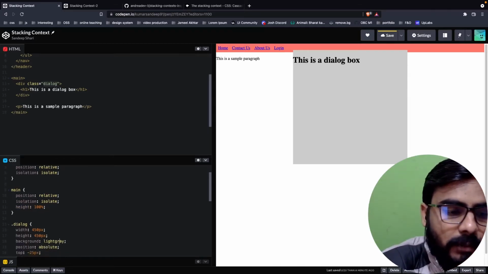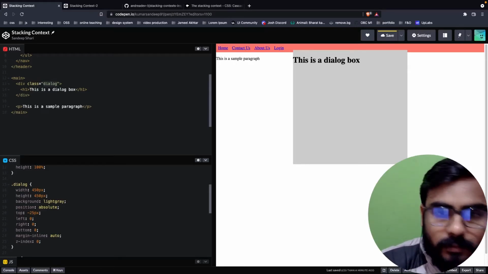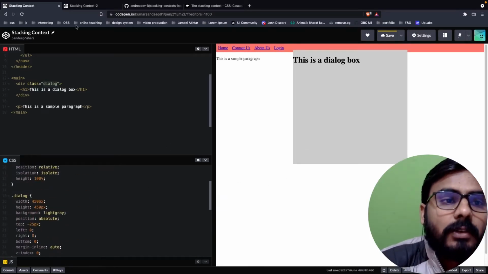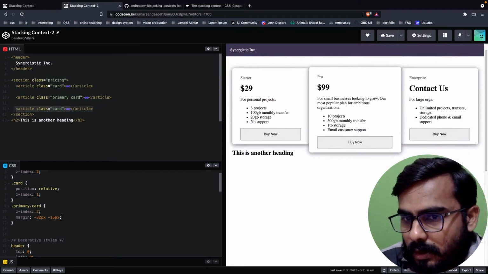Now we can apply whatever z-index value we want on the dialog box. We can put 0.